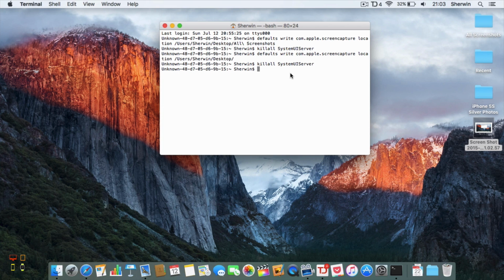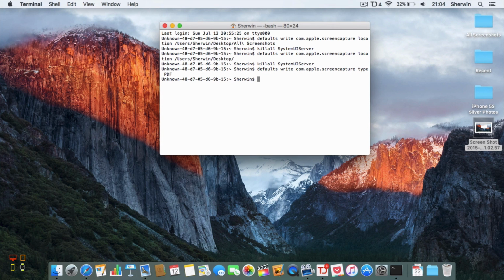If I wanted it as a PDF, then I'll type in defaults write, com.apple.screencapture, and then, instead of location this time, I'll type in type, relating to the type of file, space, and then I'll just do all capitals PDF, enter.